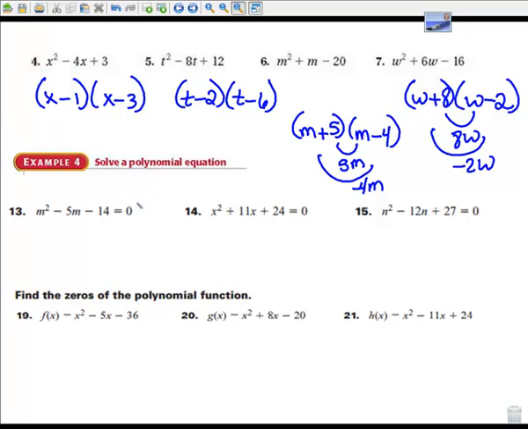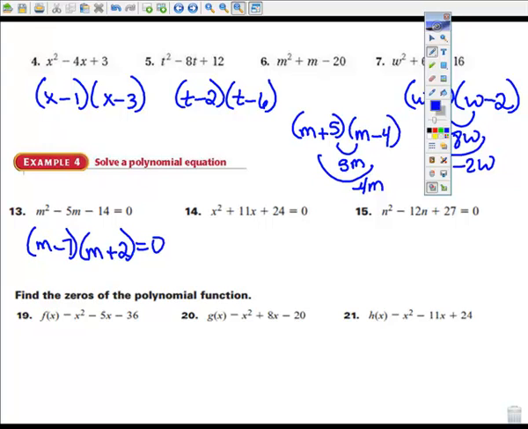When we solve them, this is no different than what we did when we had to factor out our greatest common monomial factor, except now we're going to get binomial factors. But the first step is you always set it equal to 0. So it's set to 0, and I'm going to go ahead and factor. I have an m and an m. I have a negative 14, so I have to have a negative and a positive. And again, it doesn't matter if you go negative, positive or positive, negative. To get a 5, I'm going to use a 7 and a 2. I want a negative 7 and a positive 2, because negative 7 plus positive 2 is negative 5.